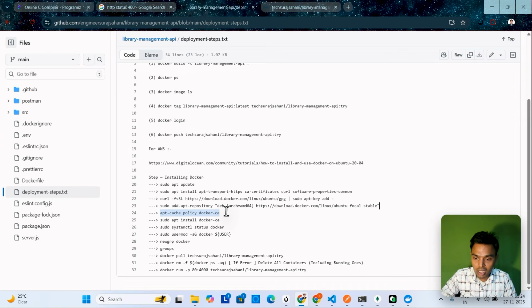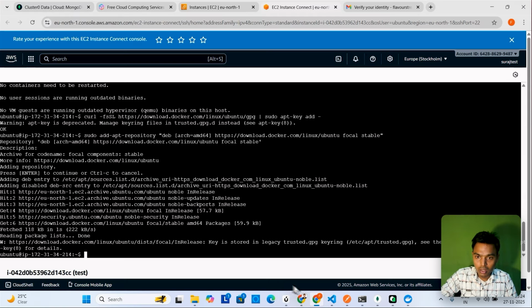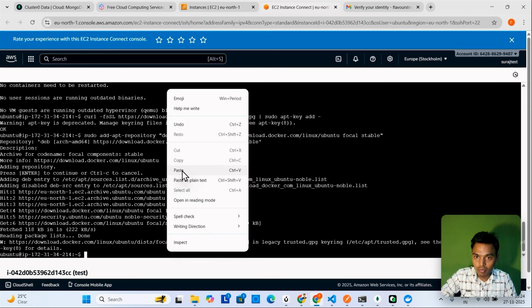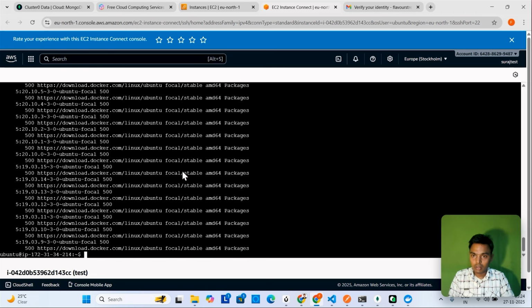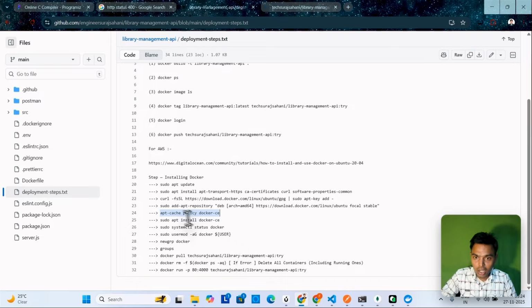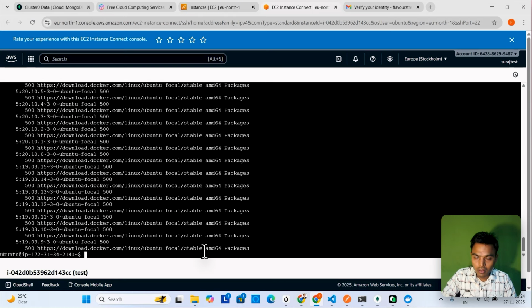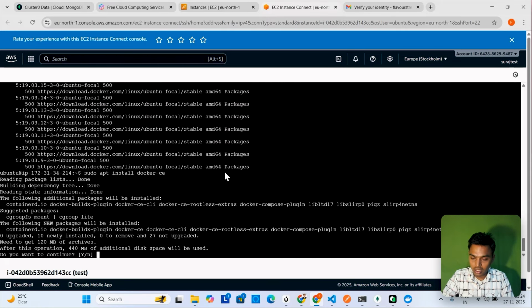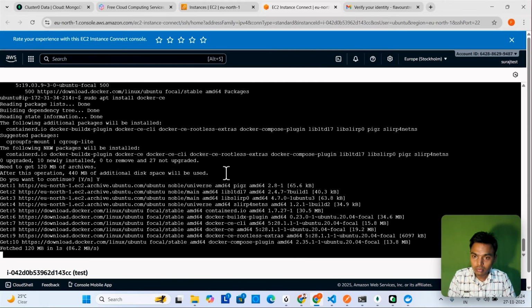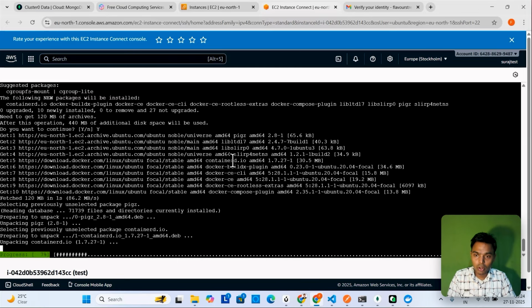Now execute this command in AWS. Okay, done. Now execute this command, paste it, and give y. It will take some time, you have to wait.